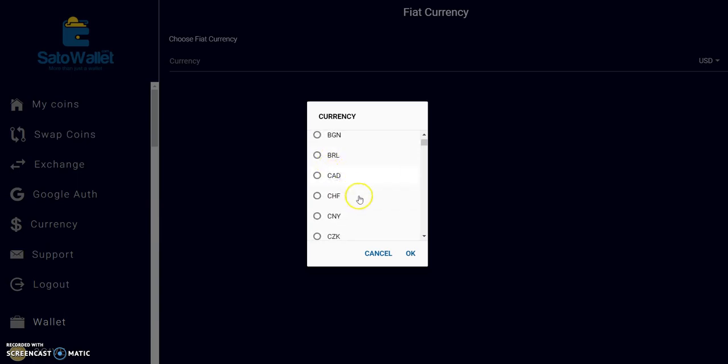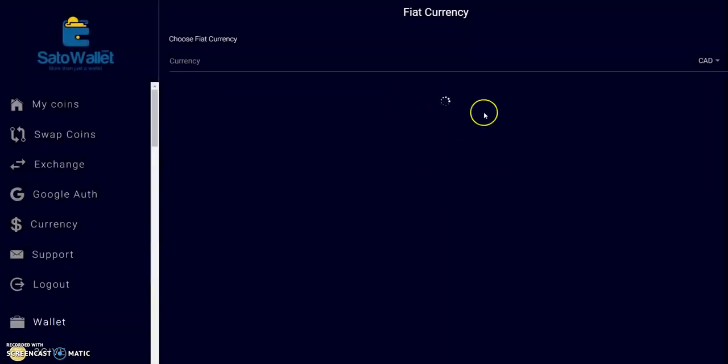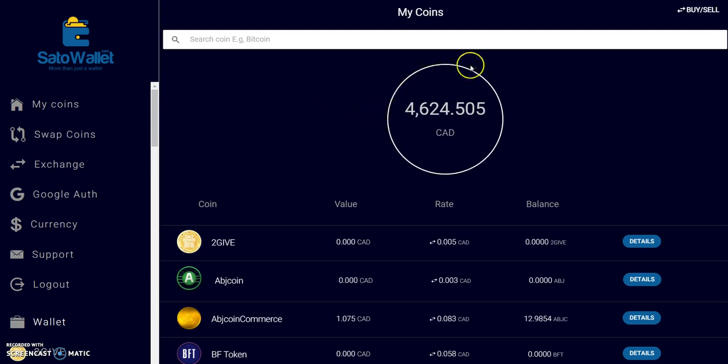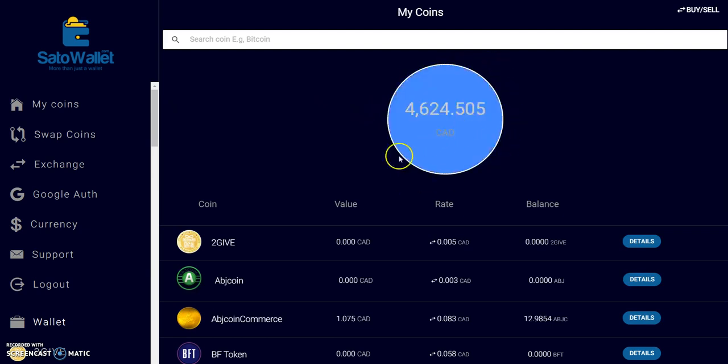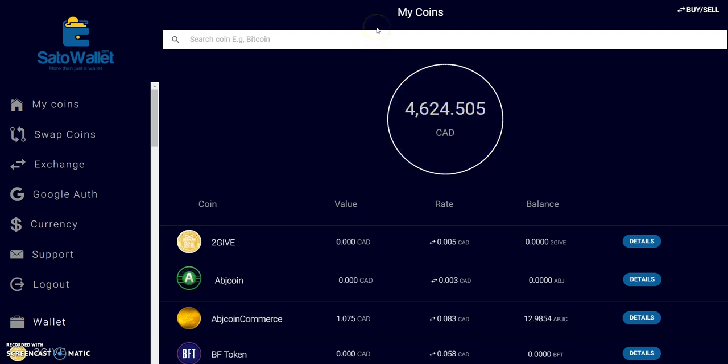Let's use this Canadian dollar. It's going to take some seconds to change. Currency has been changed. Let's go back to my coins and see what happened. Before, it was showing USD, and now it's showing Canadian dollar because I changed my fiat currency from USD to Canadian dollar.